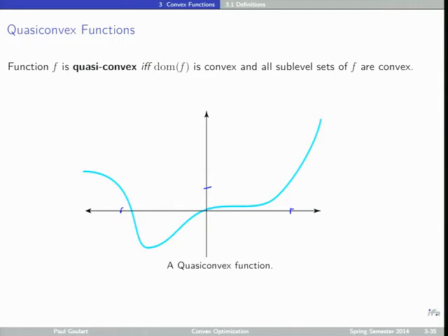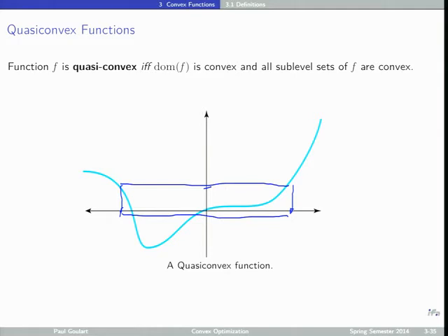Now if I write, what are all the x's that have values below this point? Then I just draw a line like this, and I go down. And so the sub-level set is everything along this line. It's that segment of the x-axis. That's the sub-level set. And for this function, every sub-level set is a convex set. So you give me any value, I ask, what are all the arguments that achieve that value? That set of arguments is a convex set.